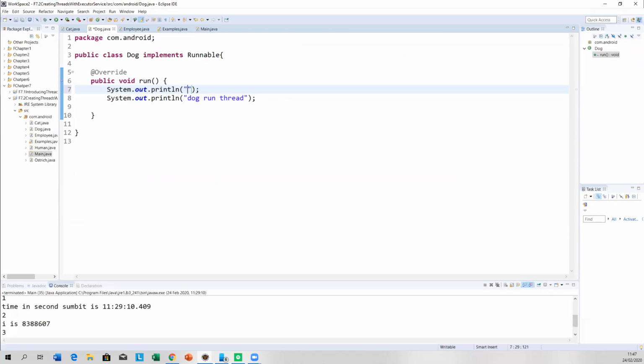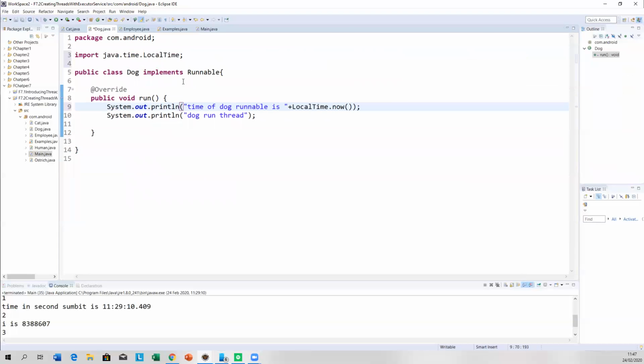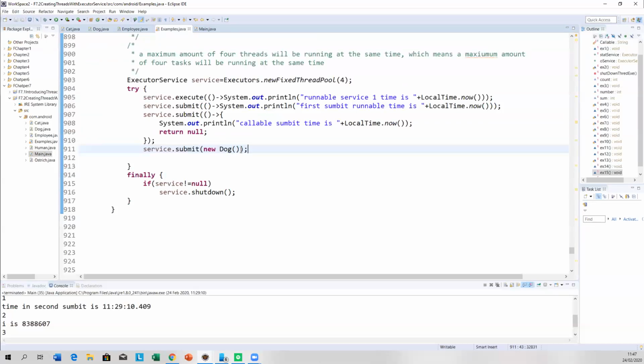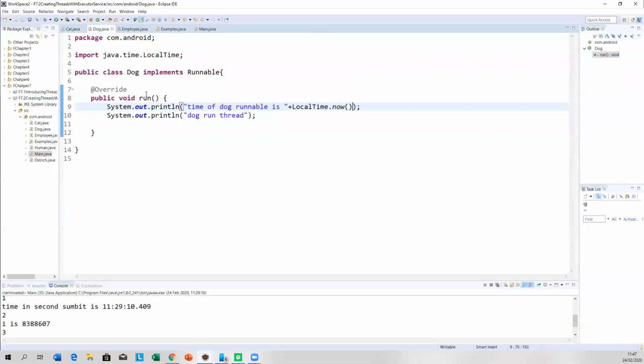So time of dog runnable is LocalTime.now. Now, public class Dog implements Runnable, so that means you can do that. That means it has to have a run method that returns void.